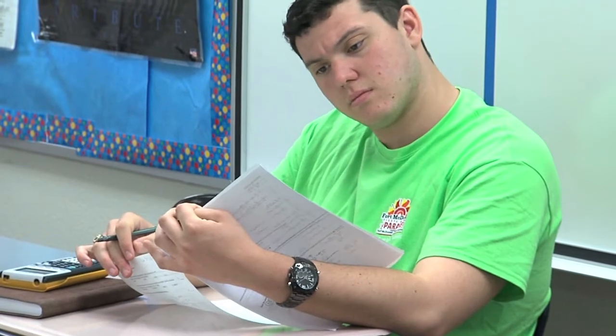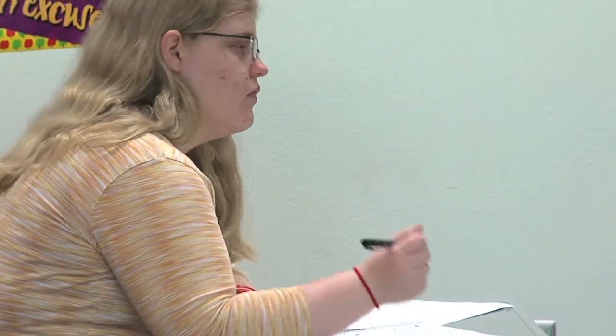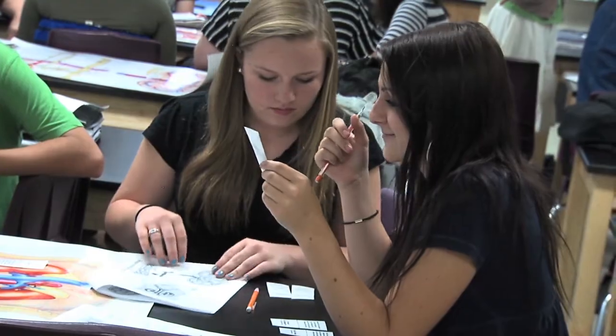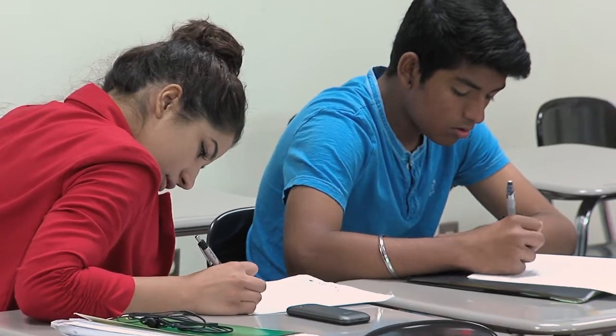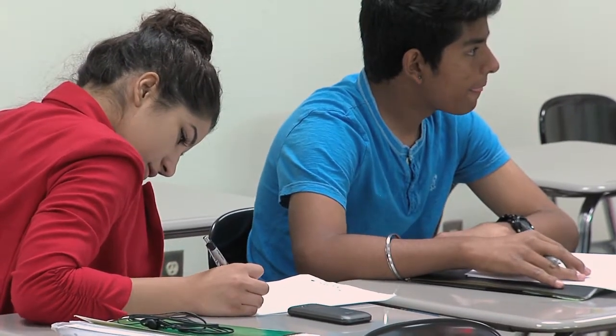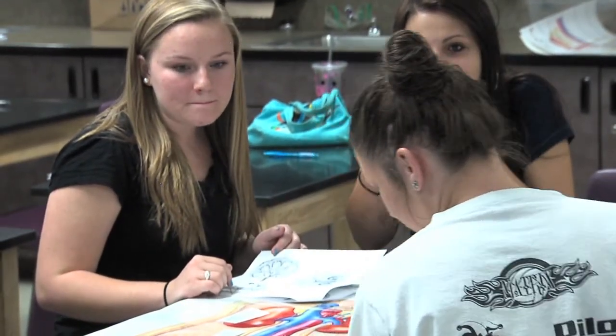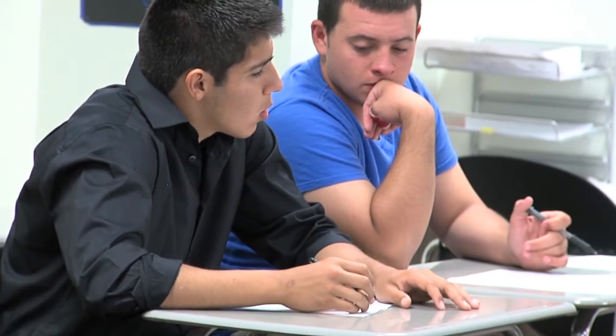As we move students to college and career readiness, this is a big step. Students that take dual enrollment classes have the confidence to move on to college and see that college is definitely in sight. A lot of times students talk about college but don't move forward with the steps needed to enroll — this is the opening door. They already have that MEID number through Maricopa Community College; they are already a college student.